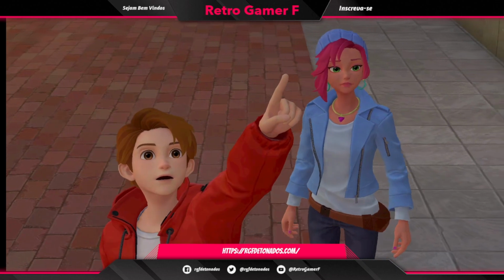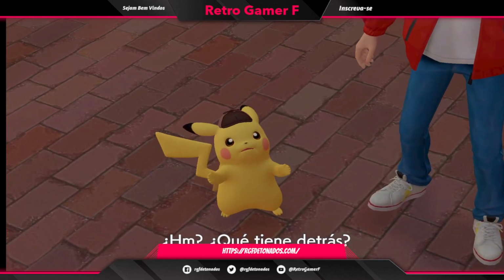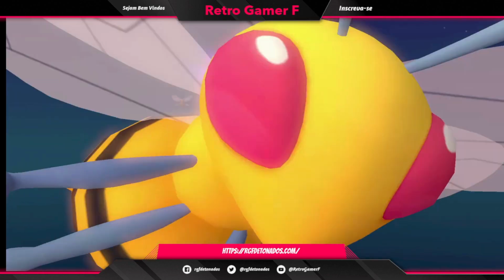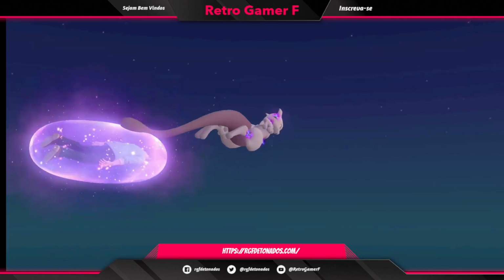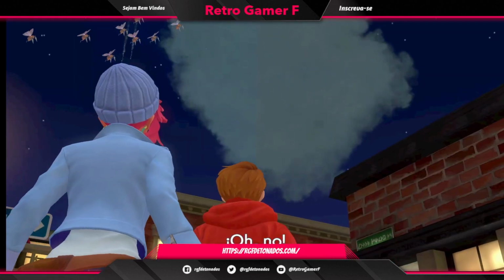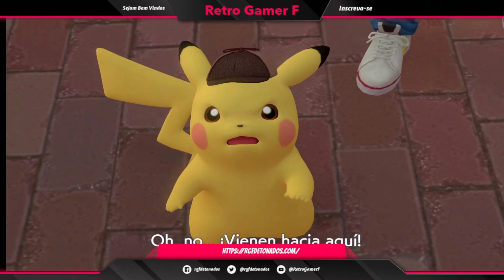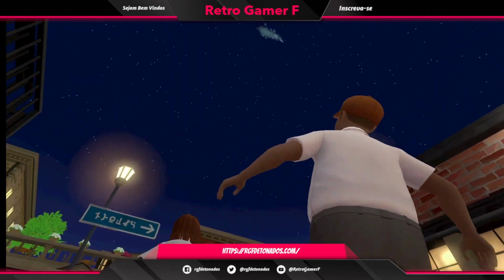Up there! Mewtwo? Huh? What's that behind it? There's something wrong. Oh no! They're coming this way! Everyone! Take cover now!